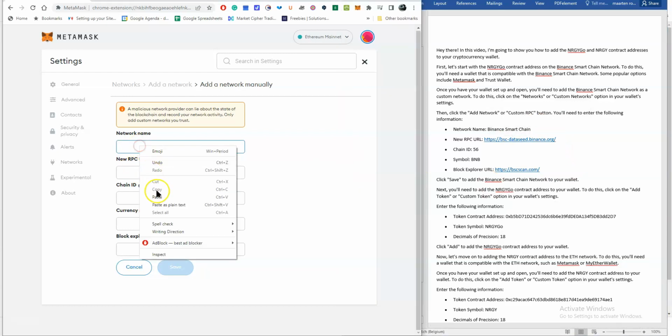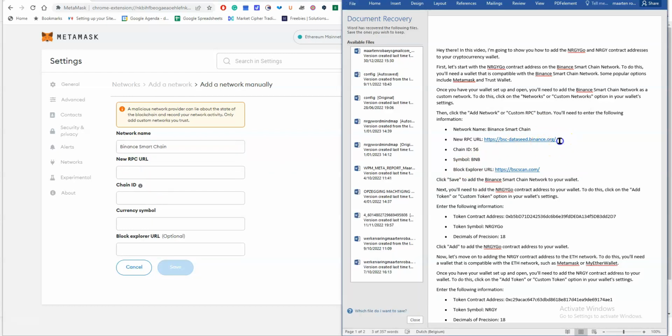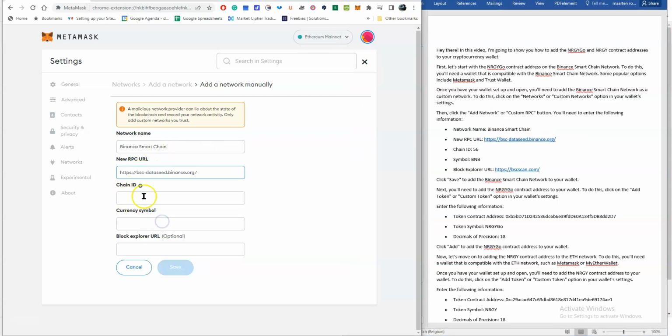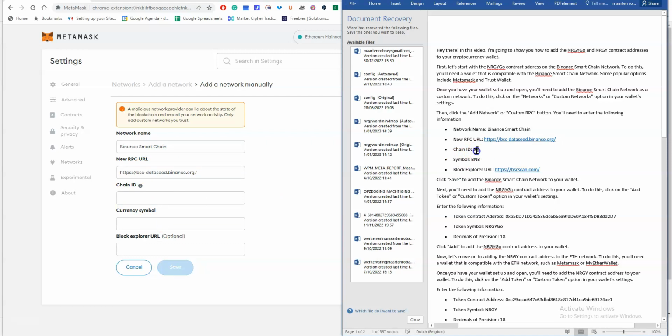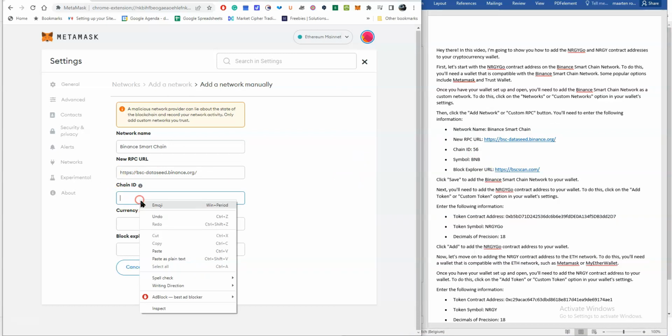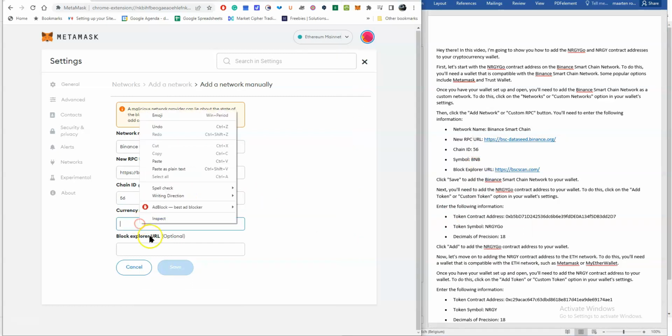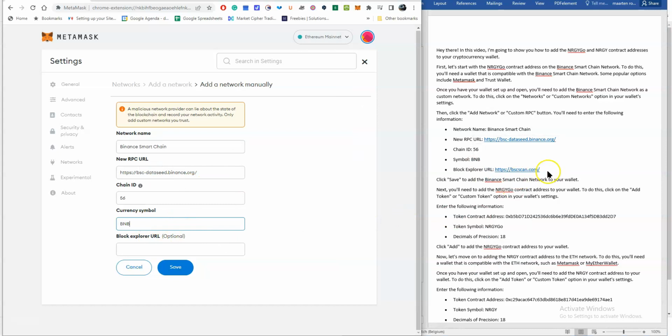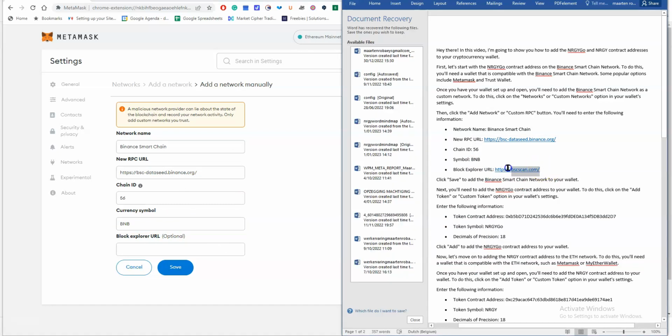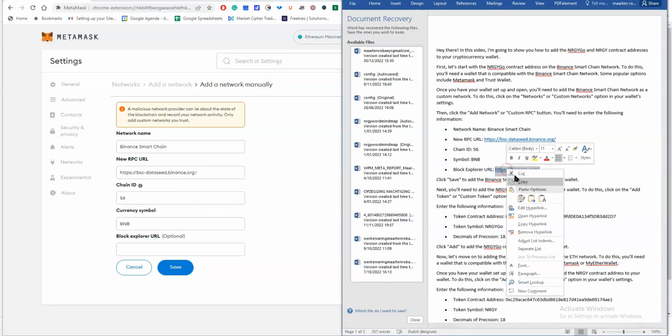Copy, paste, copy, paste, chain ID, copy, paste, symbol, paste, and the block explorer URL.